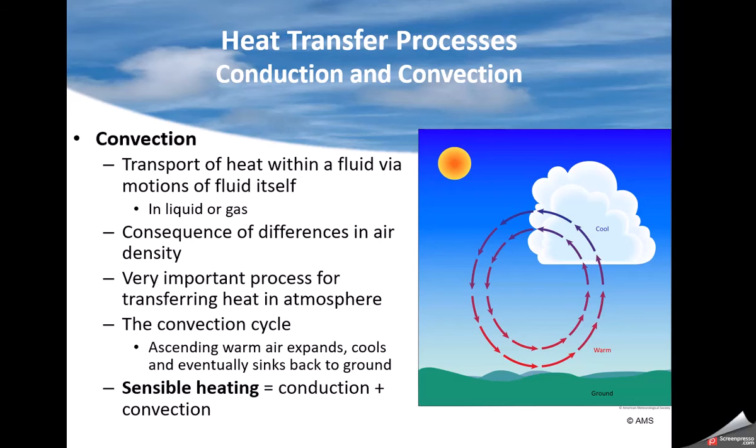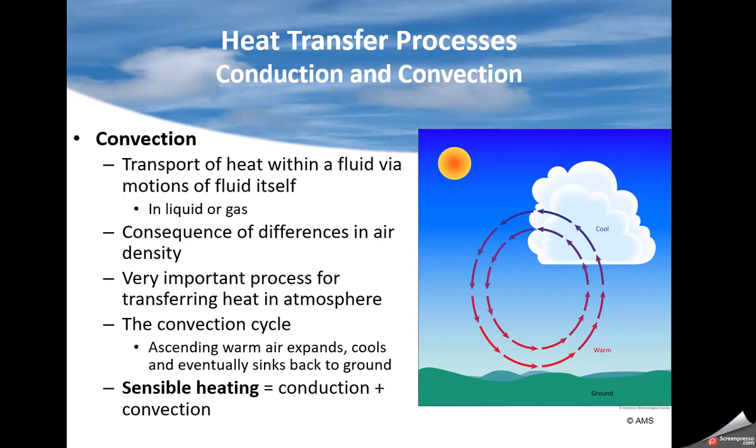Convection. In the atmosphere and any fluid. So if you heat a pot of water, you always watch these bubbles that are coming to the top. Those bubbles that are coming to the top are convection. The heat that's being produced at the surface and being pulled to the upper surfaces actually cools as it rises because it's getting cooler and cooler the further up it goes. And then it sinks back down and restarts the process in the atmosphere.